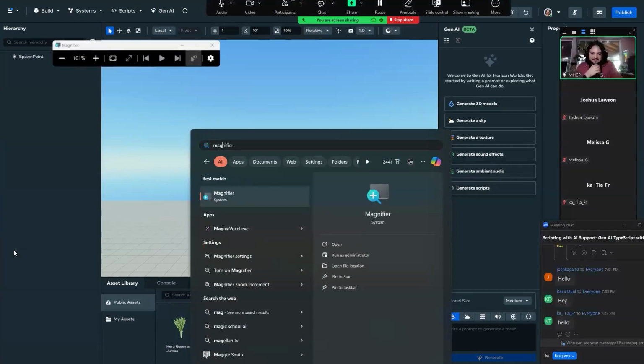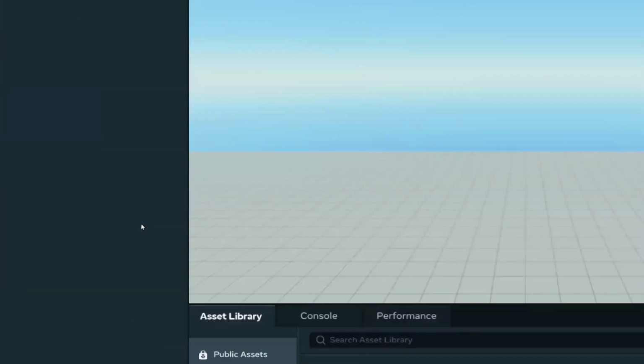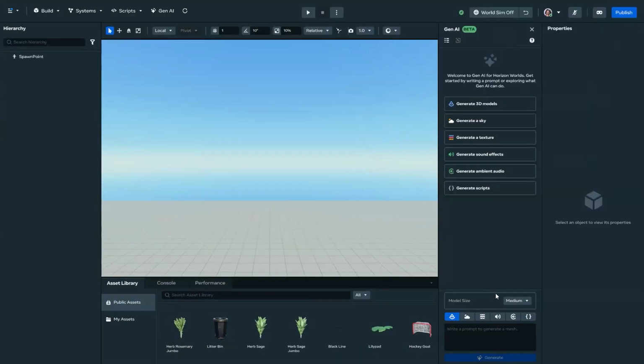The magnifier disappeared on me. Cool. So Windows Escape. Great. I'll be pushing that every now and then if I remember the button to do it. So we're going to learn how to ask for specific code examples, and how to improve the output of the scripting side of the GenAI. All of this is to help you get skills to speed up your building process using these scripting generations.